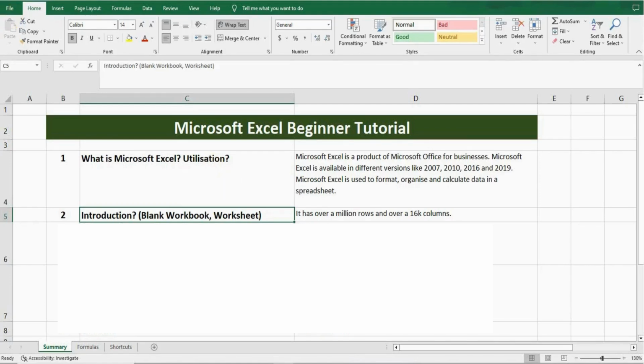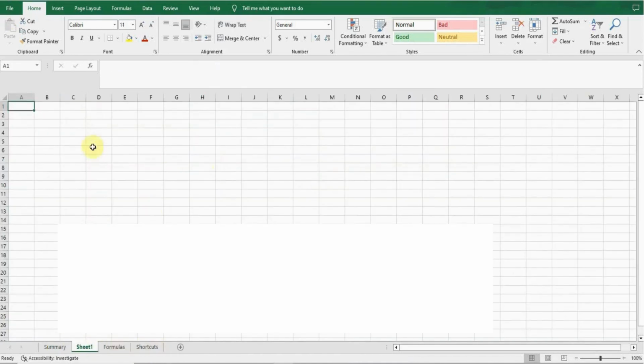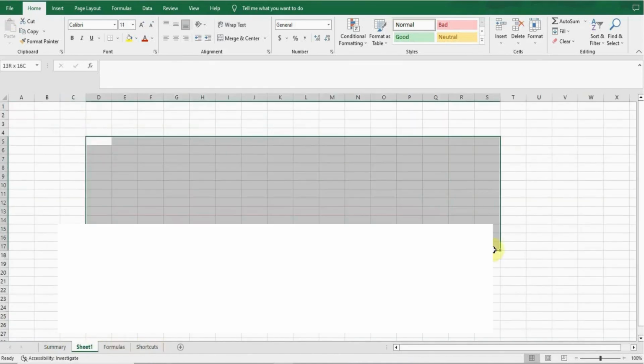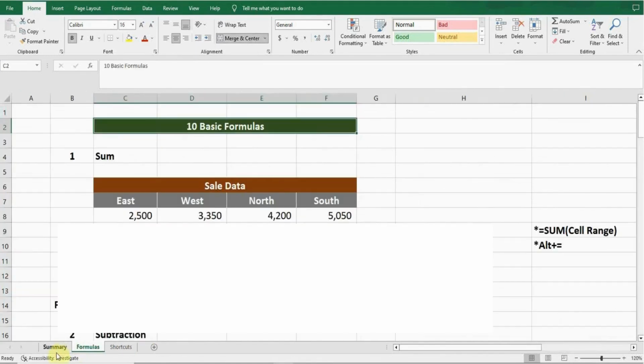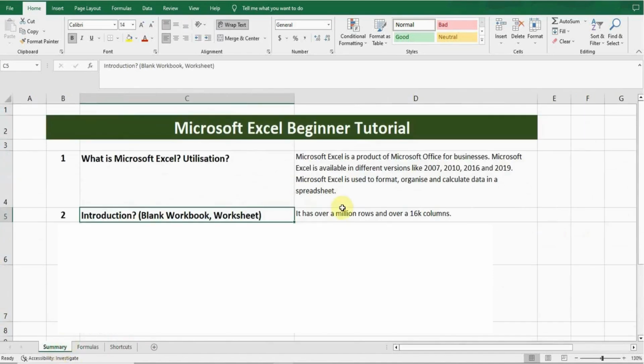And for the worksheet, you can create as many worksheets as you want. There's a plus button here. If you click on this, it will create a blank worksheet for you. You can perform your calculations and organize your data in this blank worksheet. I don't want this, so simply right click, and then there is a Delete option. Click on this option, and then it will be deleted from your records.